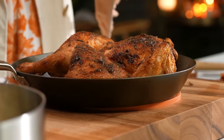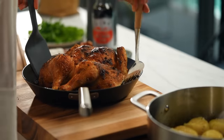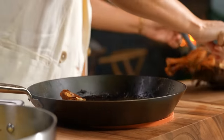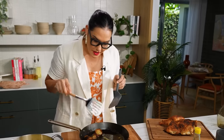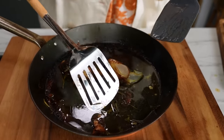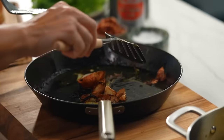Now I like to let the chicken rest before I carve into it, and that'll give me time to do the gravy. So if you come down and have a look in the pan, I have some lovely juices going on, a little bit of caramelized onion. I'm going to use all of that to make my gravy.